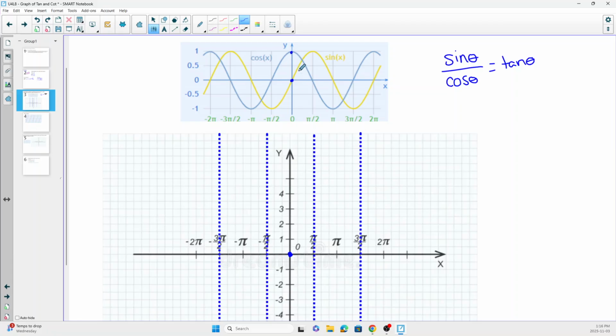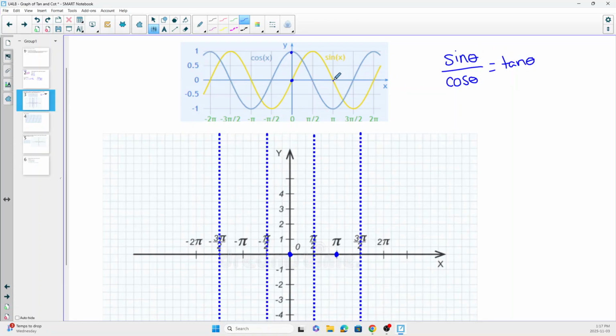Okay, so we've already investigated 0. We've got what's going on at pi over 2. Let's take a look at pi. So here at pi, we have a sine value of 0, and we have a cos value of negative 1. It doesn't really matter because 0 divided by anything is just 0. So we just put vertical asymptotes everywhere where cos was equal to 0 because that's when we have 0 on the bottom. Remember, from rational functions, anything that makes the top equal 0 makes the whole function equal 0.